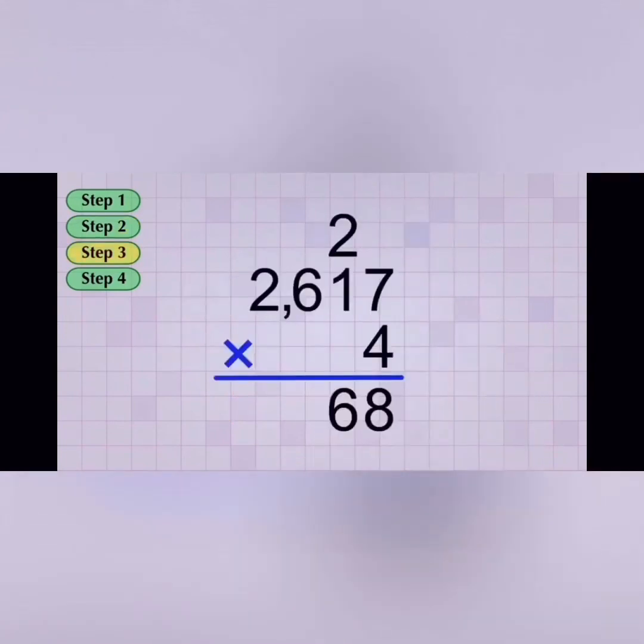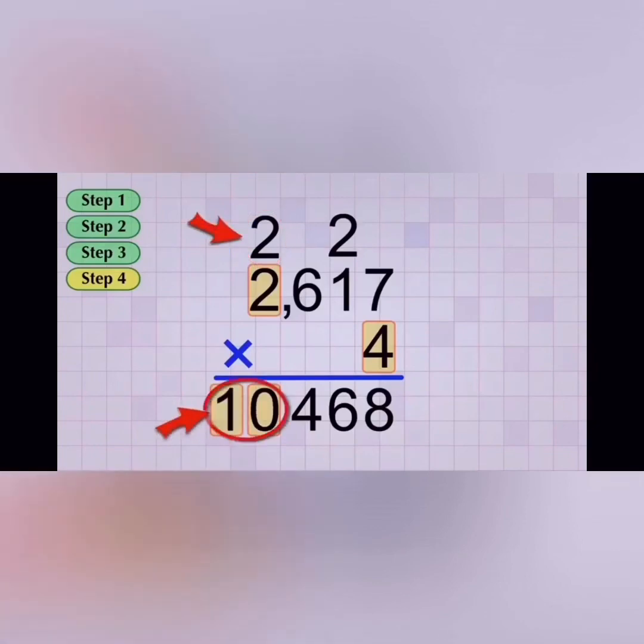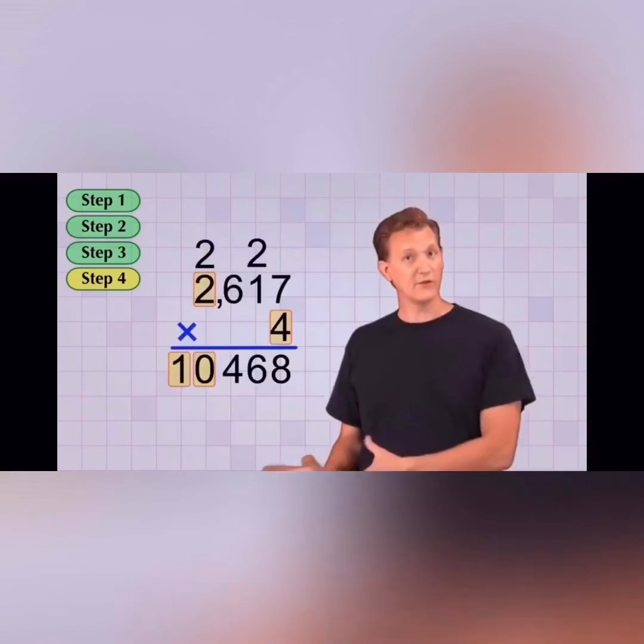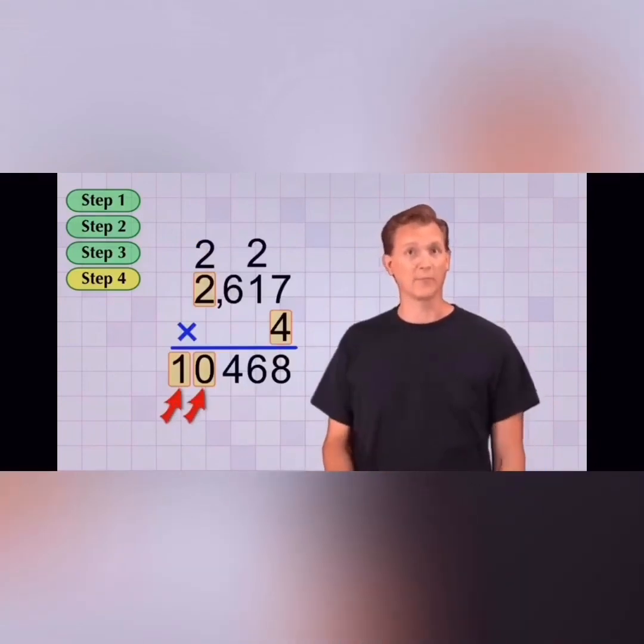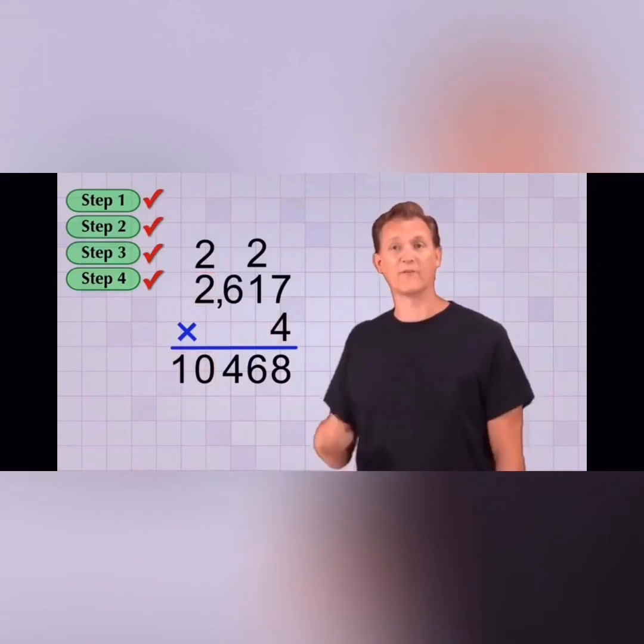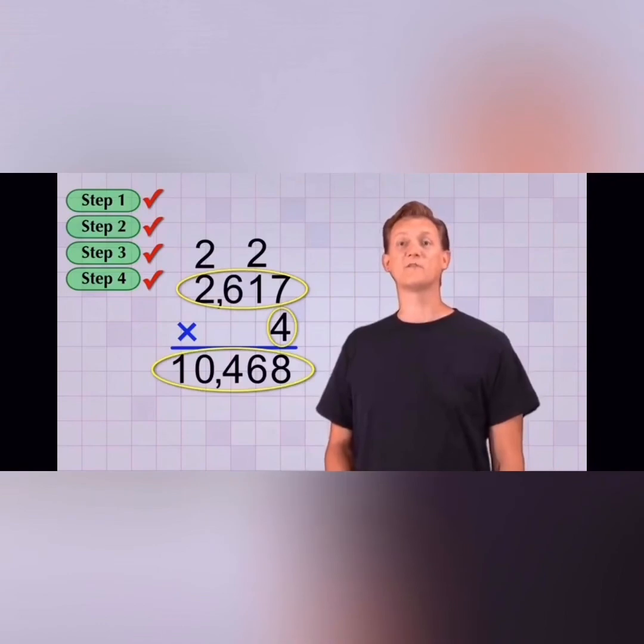For our third multiplication step, we'll multiply 4 times 6, and that gives us 24. Yep, it's a 2-digit answer, so we'll need to carry again. The 4 stays in the answer, and the 2 moves up to the top of the thousands column. Now it's time for the fourth and last step. We multiply 4 times 2, which is 8, but then we need to add the digit we carried, which is a 2. So 8 plus 2 gives us 10, and that can go down in our answer line. And even though it's a 2-digit number, we don't have to carry because we're all done with our multiplication steps, and we have our final answer. 4 times 2,617 equals 10,468.